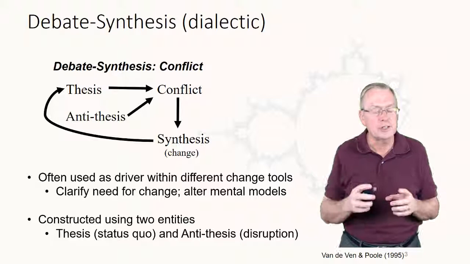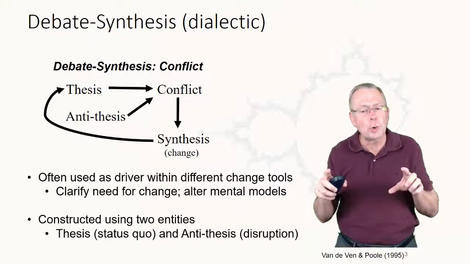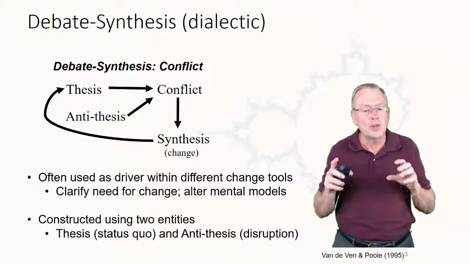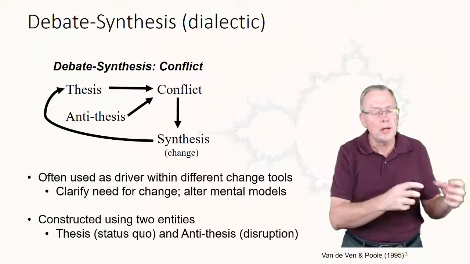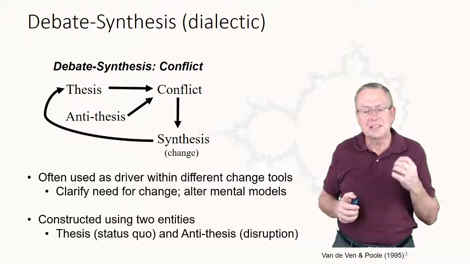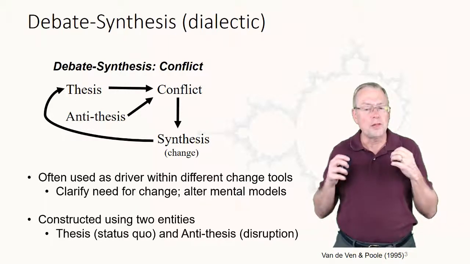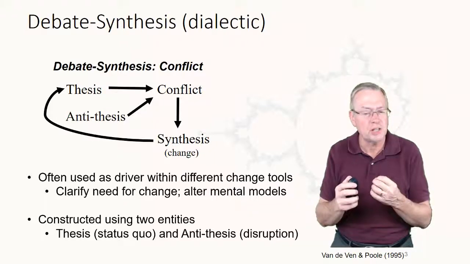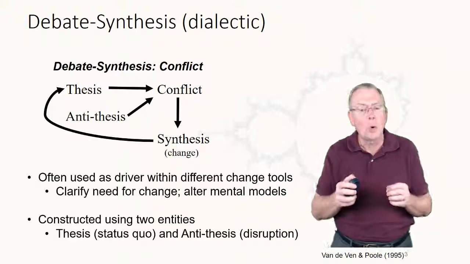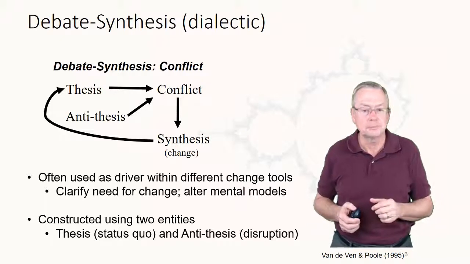It clarifies the need for change and it helps alter the mental models. It's how we think about the organization and the dynamics within that organization. And it does it with two entities, the status quo and some disruptive point of view. The debate, synthesis, or dialectic change process. This can happen within a small developmental change and how you deal with one person and a small problem, or it's used as a tool in a much bigger planned change initiative.